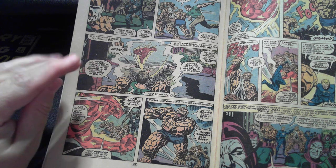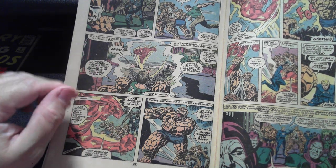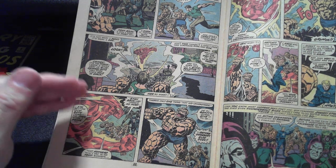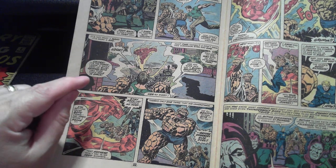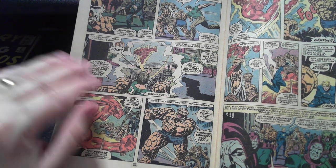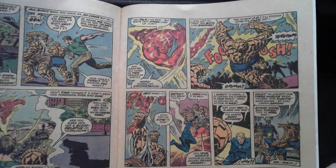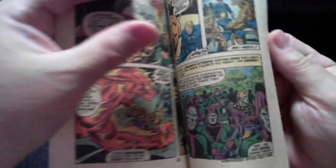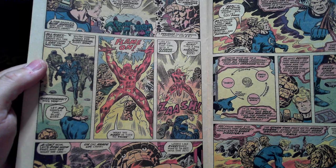And you'll notice there are many, many issues where Buckler swiped Kirby, and it kind of worked to an extent. In the reprints, you would see some of the panels that he copied, but this storyline, to my knowledge, has no tracings, and I'm 100% sure on that. That is a great panel there. And these are guys from the Fifth Dimension. They were in this obscure Human Torch story that was pretty crappy.